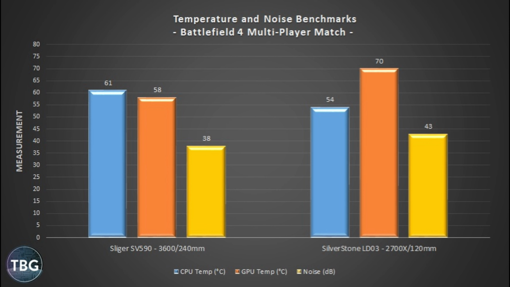Now, the comparison is not direct here due to the different CPUs, but let's look at the GPU, which actually is the same. It's much, much cooler in the SV590. That's because it really isn't being affected by the CPU heat as it was in the LD03, which basically forced you to optimize either for CPU or GPU temps. Now, I will say the SV590 is a little bit hotter in terms of the CPU. It's not a direct comparison due to the different generations of CPU, but I do think there's probably slightly constrained airflow in the top of the chassis and that Sliger could further optimize the airflow by punching out a few more vents up in the upper section of the case.